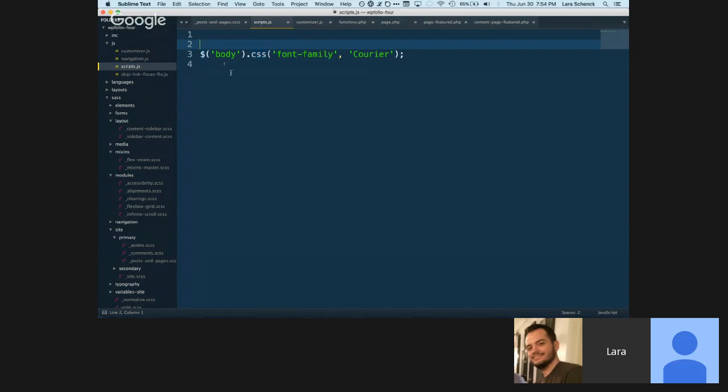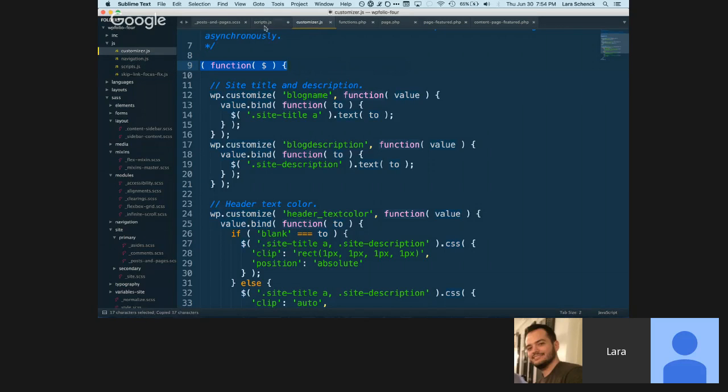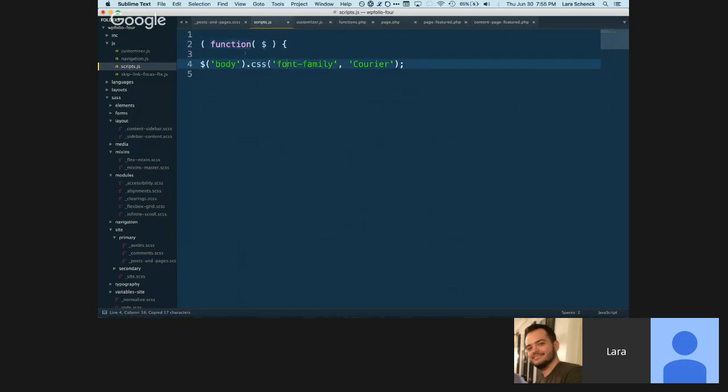So I'll have to look that up. But we want to use this $ sign for sure. So we need to wrap it in a closure, which means call a function after a function, but send that to the function. Something along those lines. There's someone out there that's explained it really well. But for now, my strategy at the current time is to copy it from something.